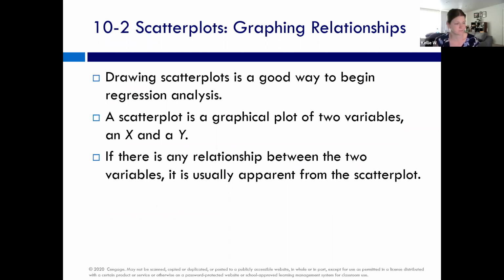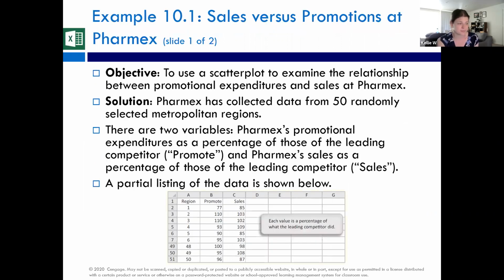Okay, so the first thing to do when you're starting regression analysis is to make a scatter plot, graphing X and Y variables. We've done this all semester. We haven't done it in the last couple of weeks, but we did it early on. We practiced making these graphs. So we're doing a scatter plot, and then in Excel, we can click on our data and add a trend line and get a regression equation and formula and some information like the R-squared value. If there is a relationship between two variables, we generally can see it right away.